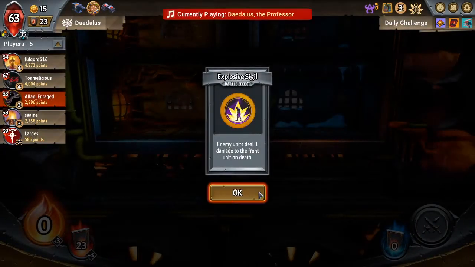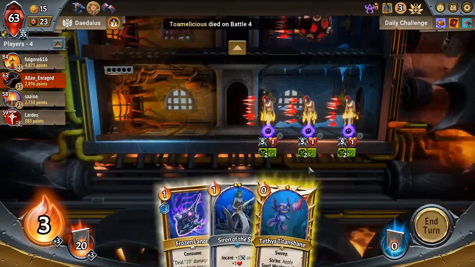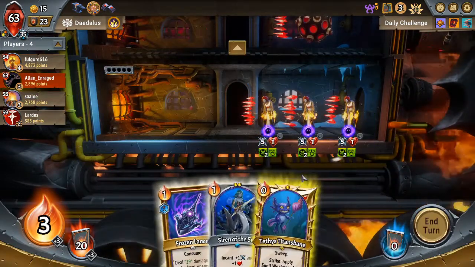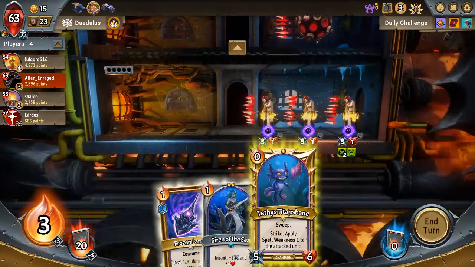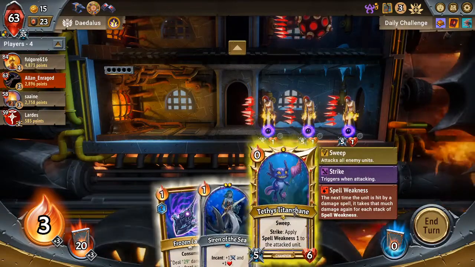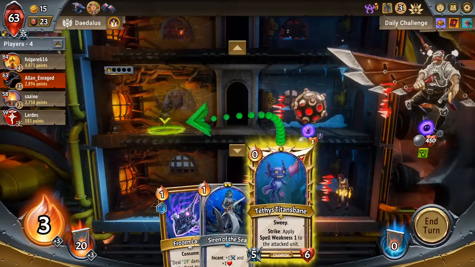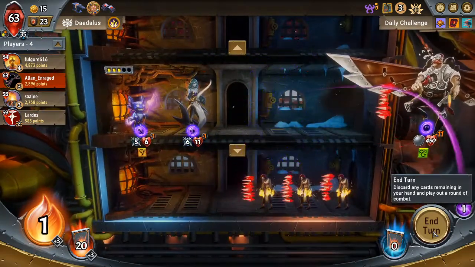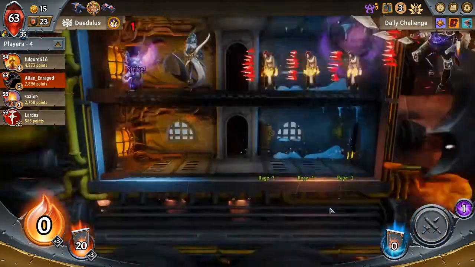That's definitely the better trigger. I do not want the explosions to explode twice. Setting up on either floor right now is not great. If we set up here, we'll survive an extra turn, so hopefully we can get some of our better spells.